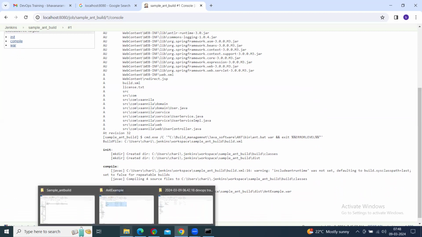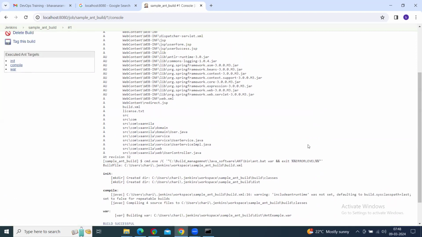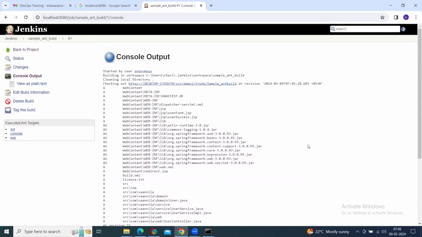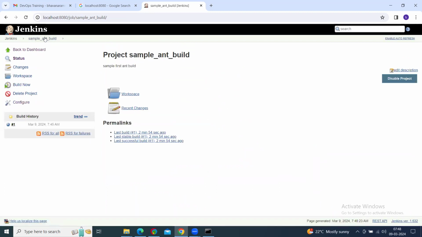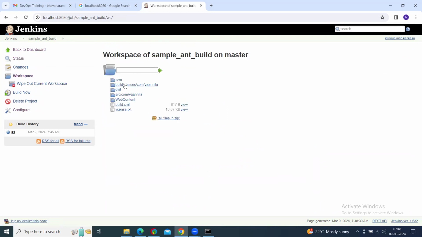So now just go back to the Jenkins job, that is sample and build. Click on sample and build. See, there is something called workspace here. Go inside this. See, in a workspace, it will download everything and keep it here.